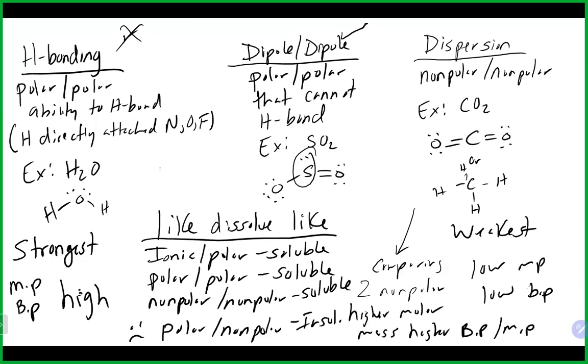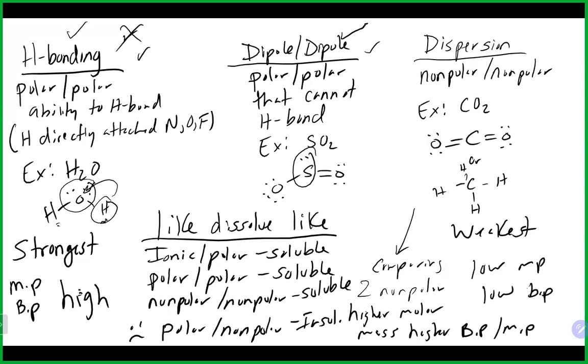And if you had something like water here, right? We see dots, we see things on the outside is the same. It's definitely going to be polar, so that takes you to one of these. It should eliminate dispersion forces because it's polar. And at this point you go, oh, it does have hydrogen. So the next thing you want to think about is, is that hydrogen attached to a nitrogen, oxygen, or fluorine? And it is, then that should move you back to hydrogen bonding.